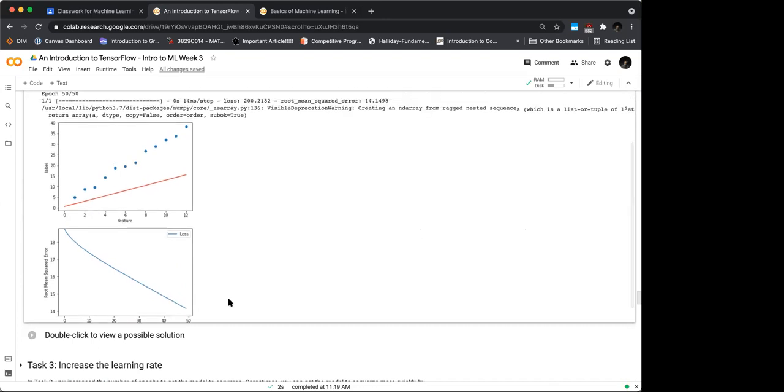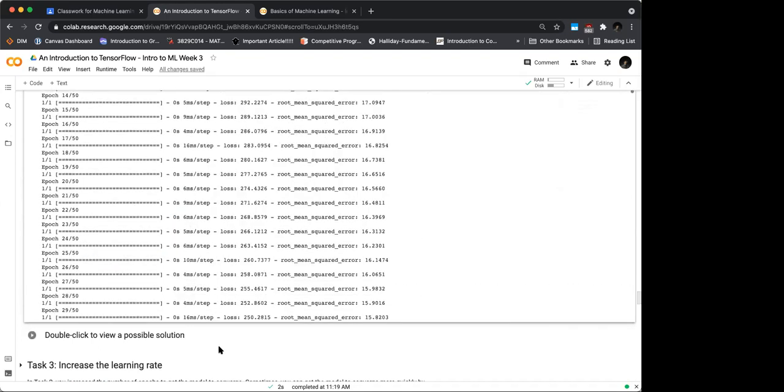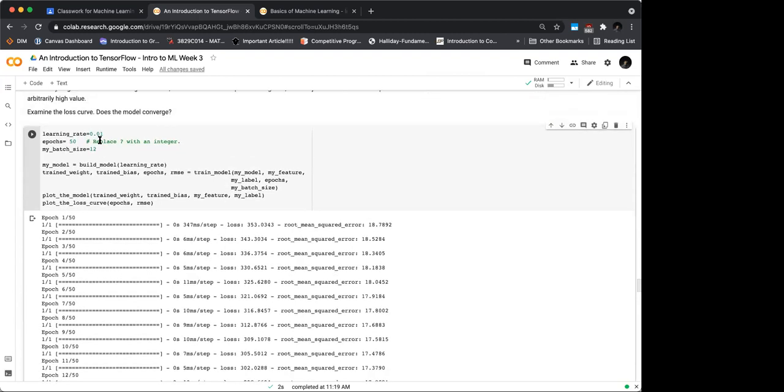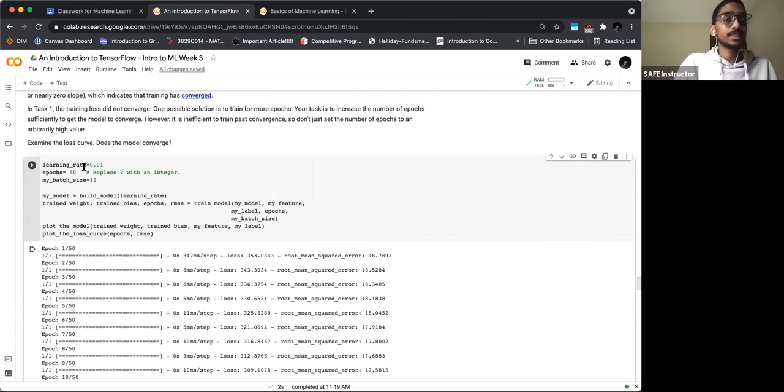But then if you have a learning rate, oh wait, no, we're not doing a learning rate. We're doing epochs. What happens if you type something like 1,000? So that's the thing, right? If you have a lot of epochs, you'll get there, but it will take a really long time because you have to wait for it to finish. This is 50, right? And it took like 10 seconds.